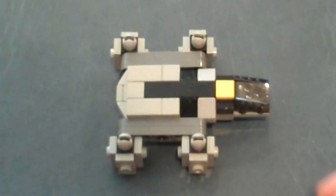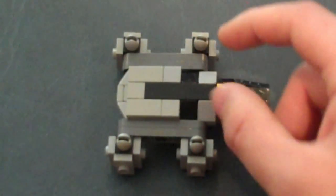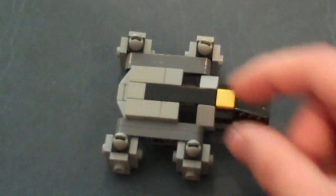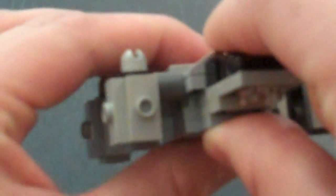And then for the detailing, we've got black up here, with a bit of yellow and some black off the sides, and black going back with black also off the sides up here, a little bit of gray before it, which isn't entirely accurate, but it's definitely very close to how it was in the movie. And then I also made these slanted, which is, again, how it was in the movie. And you'll notice this isn't quite lined up. They're a little bit sticking out to the side, which, of course, is how it was in the movie.